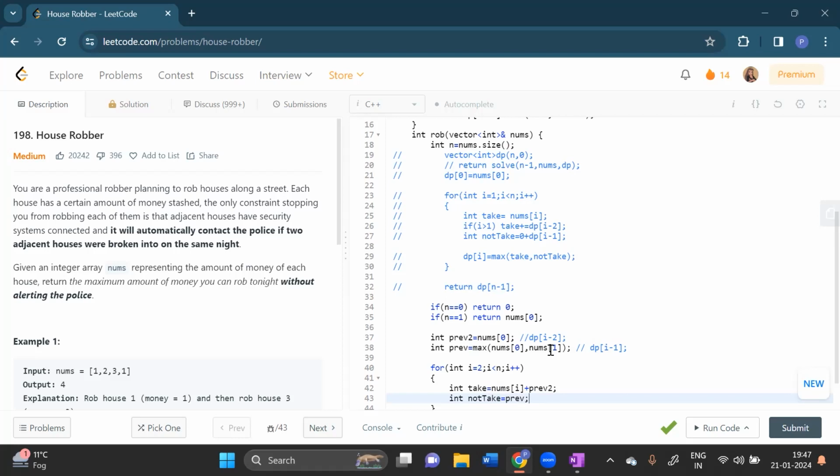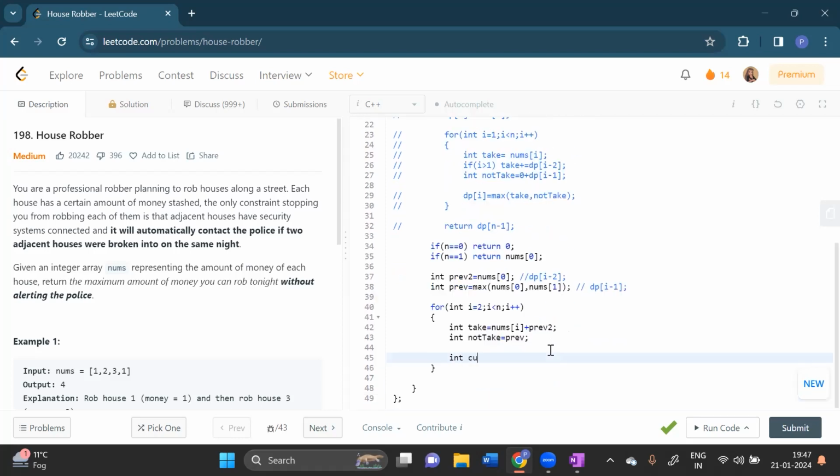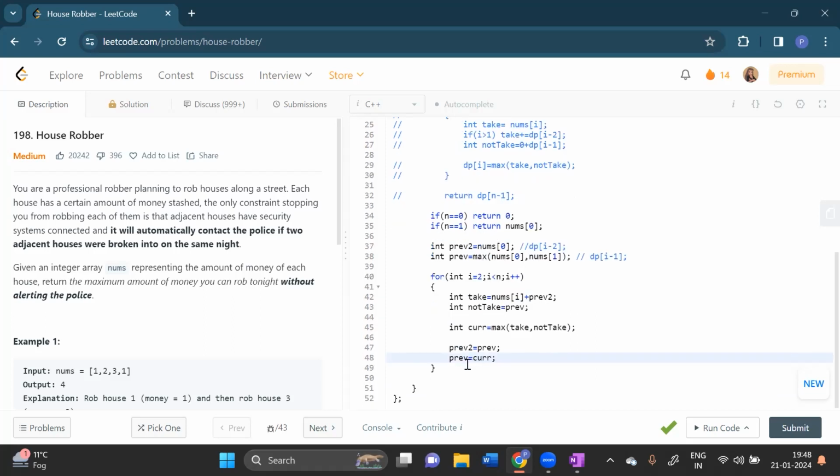Then we'll have a current that stores the maximum of take and not take. After that, I'll quickly change the values. Whatever previous had, now previous 2 needs to have it. And whatever current has computed right now, previous needs to have it. And we'll simply return the previous.